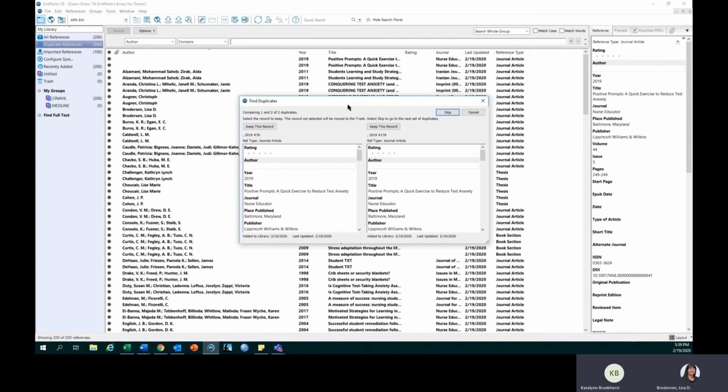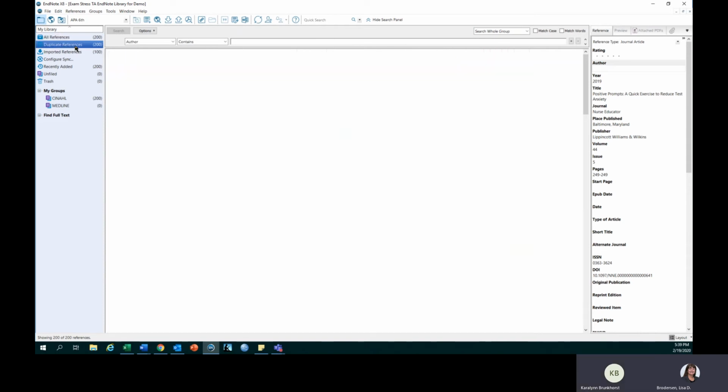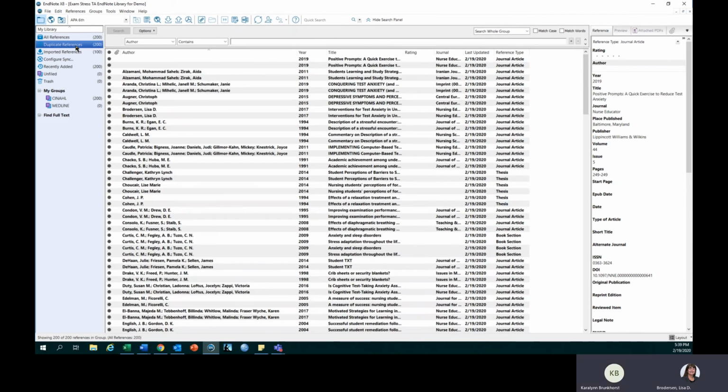Well, maybe I'm going to do this all over again. I'm going to get rid of everything that's in here. Oh, see, there's all the duplicates in there. Okay. So I could delete all of those, except then it just gets me down to 100.